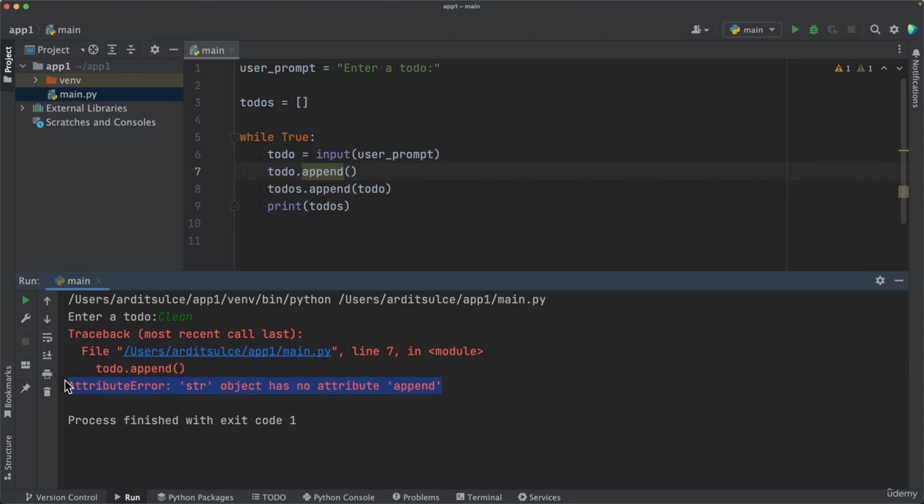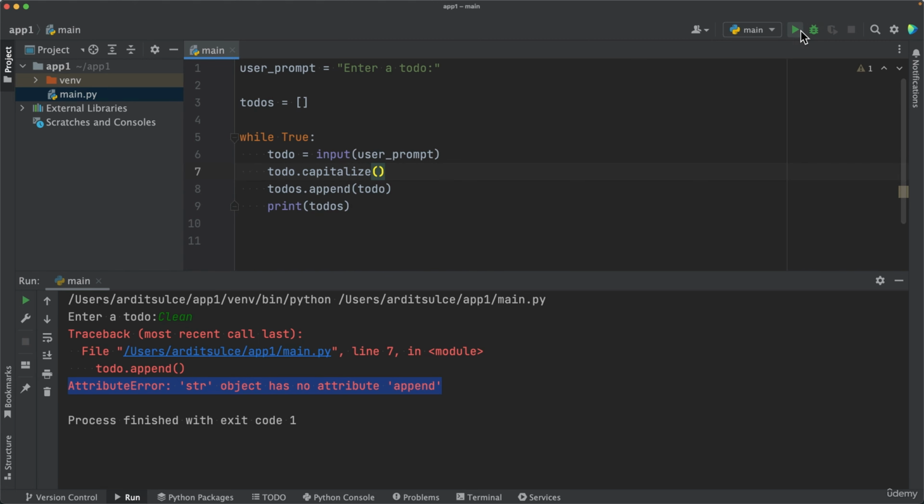So how do we fix this error? Well, this is based on our experience as a programmer. The error cannot be fixed automatically by Python. So you have to make a decision, because Python, the interpreter which interprets our code, is confused. It doesn't make sense to append something to a string. It does make sense to append something to a list, but not to a string. A string could have different methods, such as capitalize.